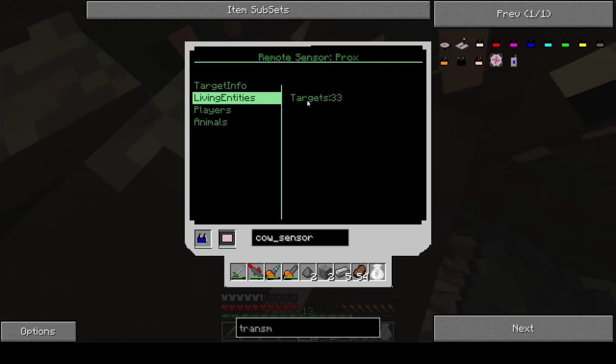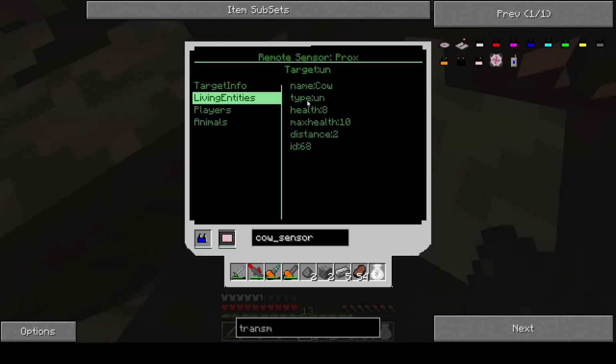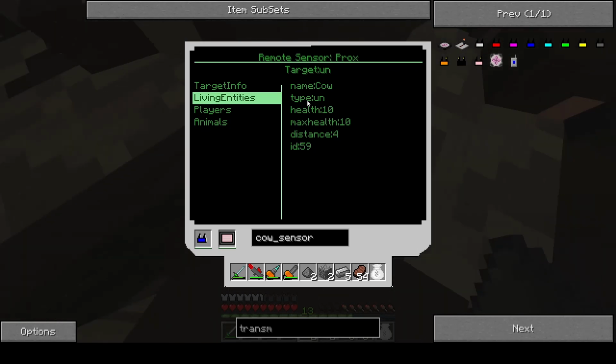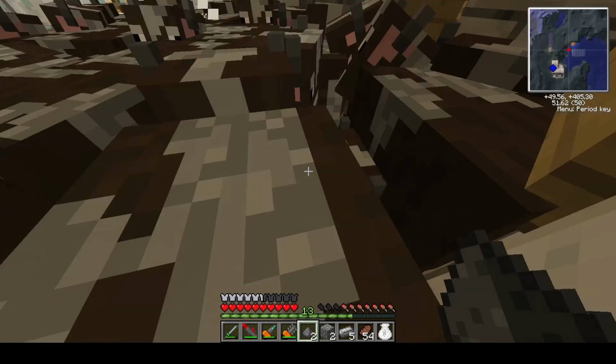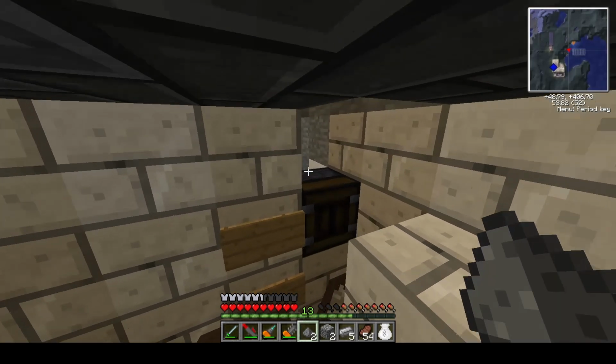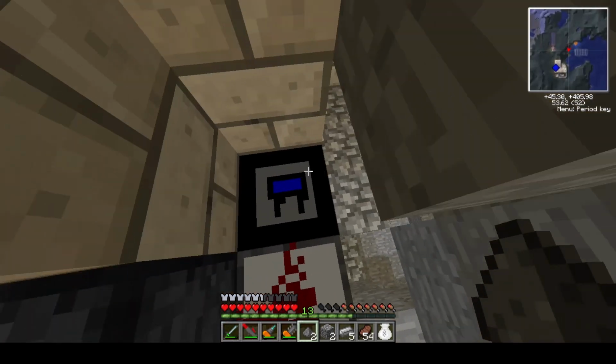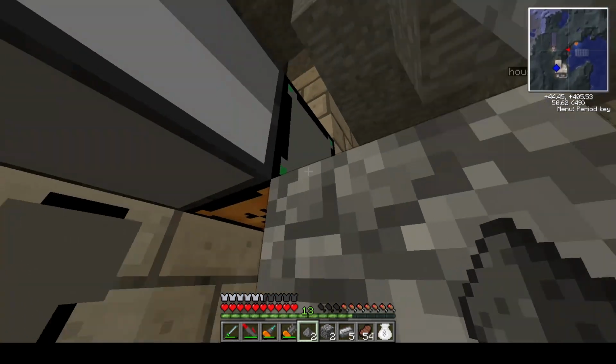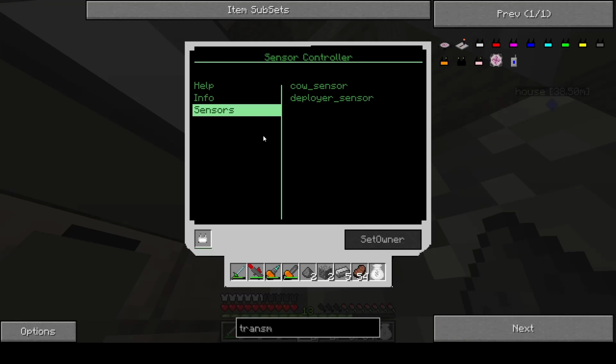So you'll see there are 33 targets, and then just a bunch of cows in here, and I think I'm probably in here too. But yeah, and then we go back, and this sensor controller back here is basically where all of the data gets sent from those two sensors, the cow sensor and the deployer sensor.